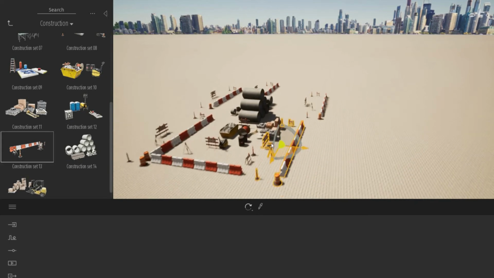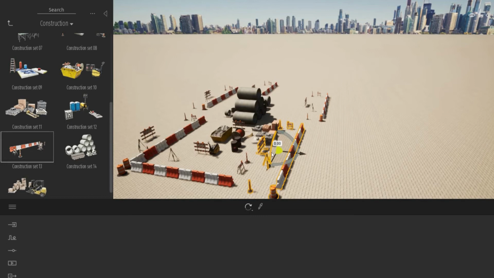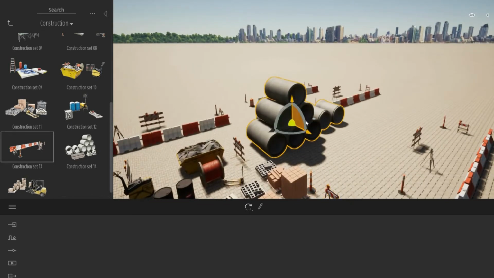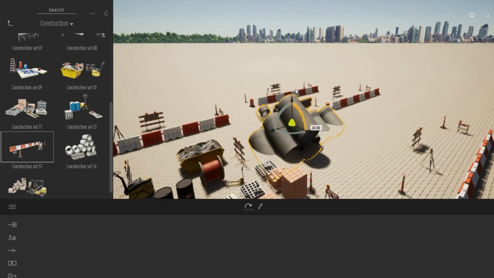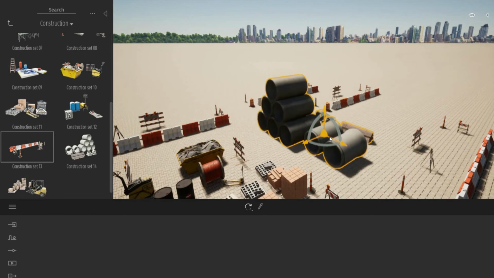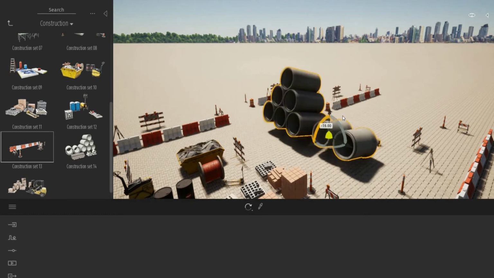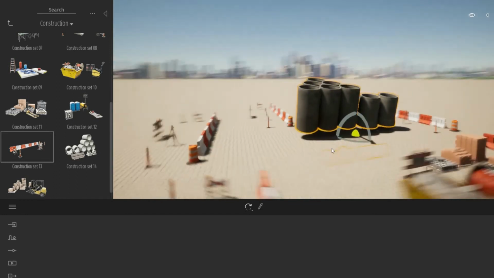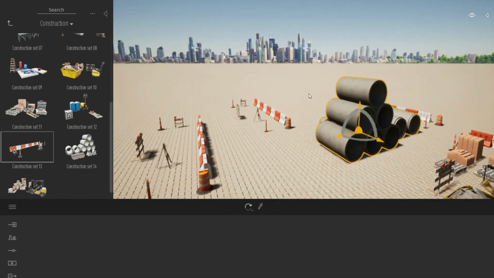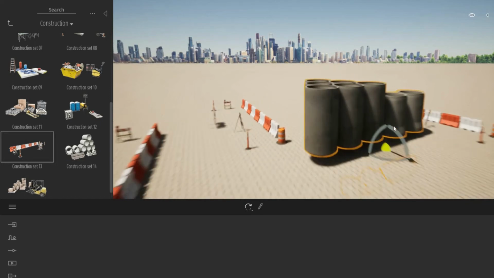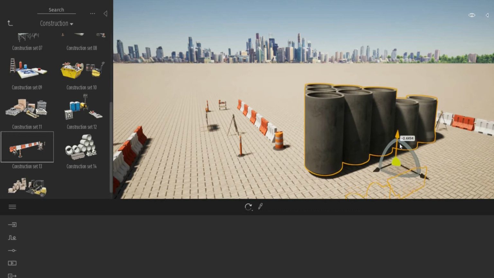So you select that and rotate it in a certain way. These pipes, I want them vertical. There you go. But if you always click the center, it always goes back to the original.